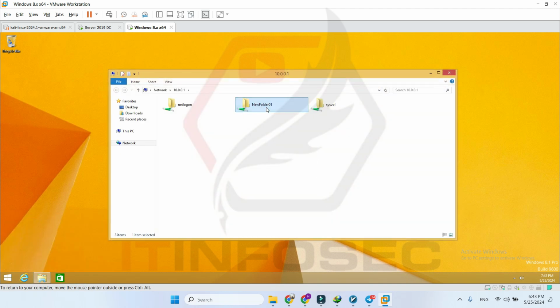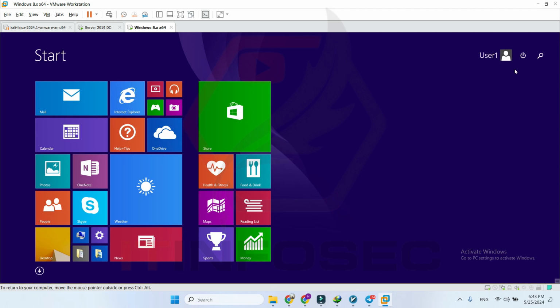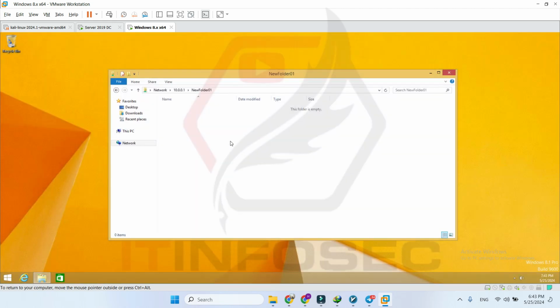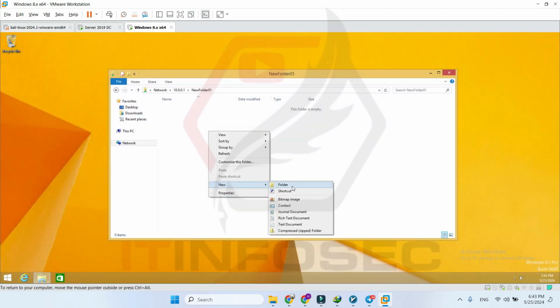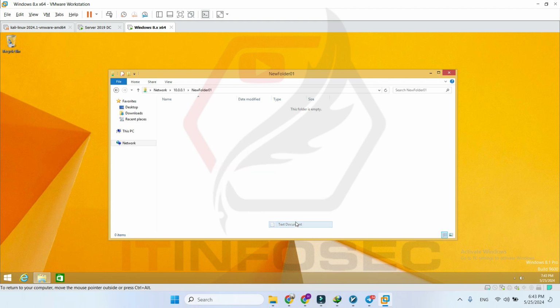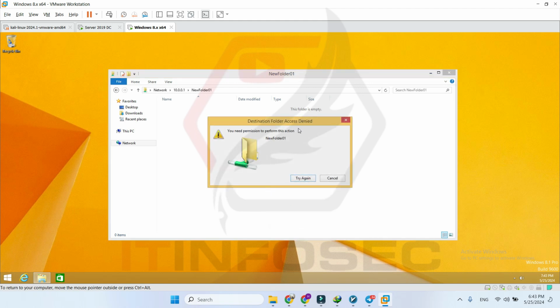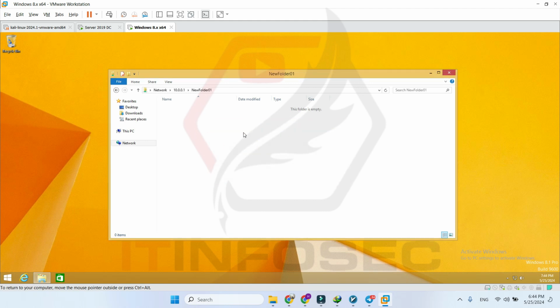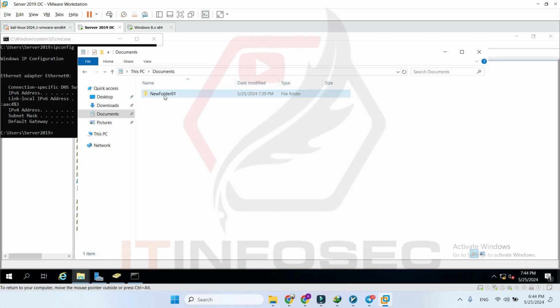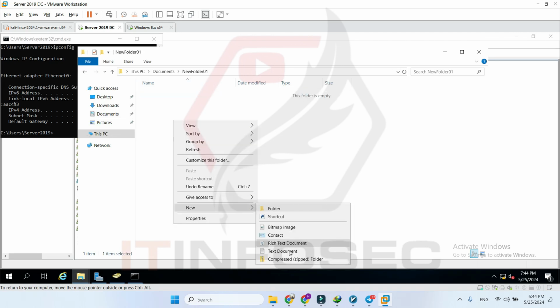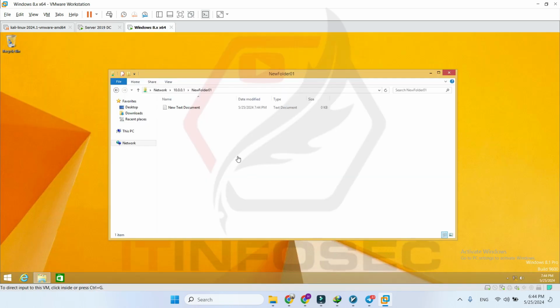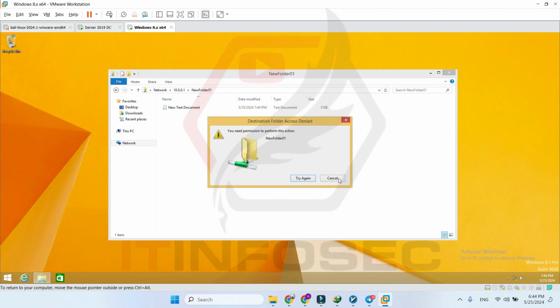This is the new folder, and now I logged in with user one. Well, now I should not be able to write any items, for example, create a folder. As you can see, destination folder access denied, but I can read any items which are in New folder 01. For example, I can create this one and it is viewable, but I cannot perform any write access on this folder.